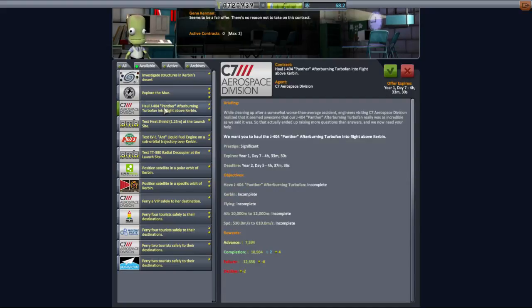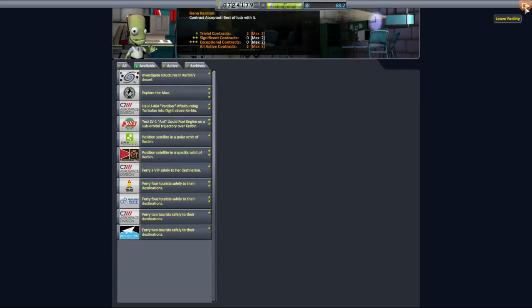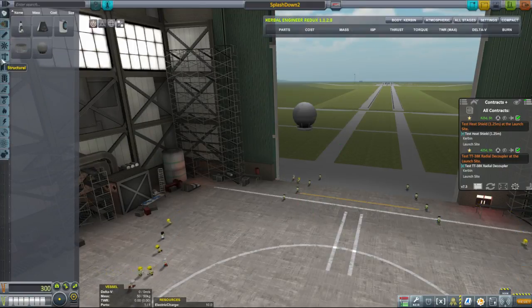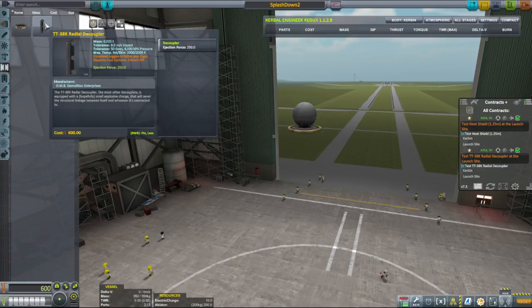Afterburning turbofan in flight above Kerbin. Maybe. Test the heat shield at the launch site. Test the radial decoupler at the launch site. I know these things aren't necessarily that interesting. What they are doing is building up a body of cash so I can buy more expensive things with. You, go away. I just need one of those. So, heat shield. Large. Doink. Radial decoupler. Doink.